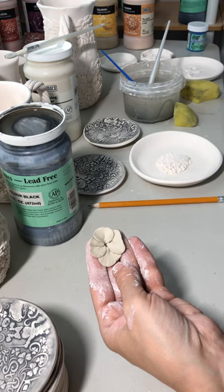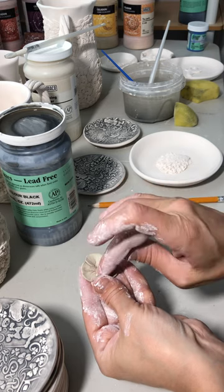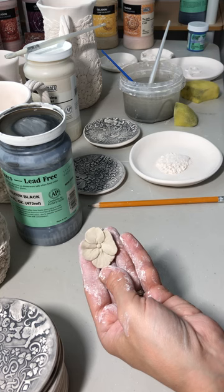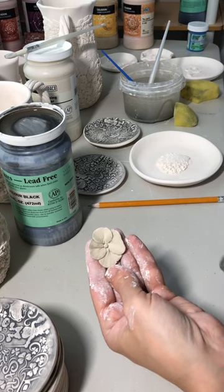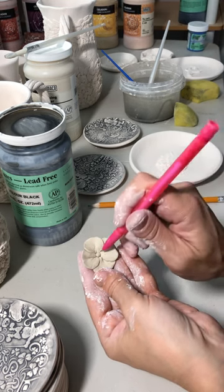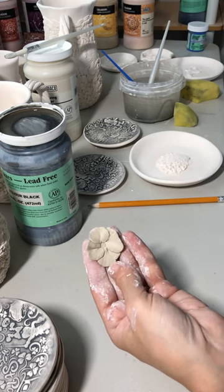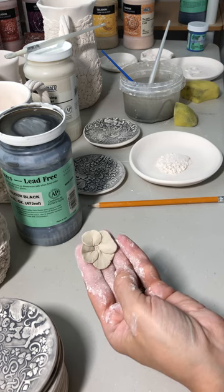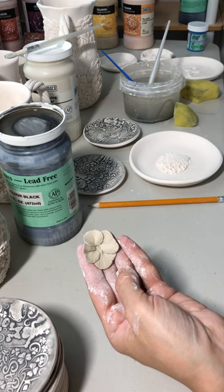What I like to do last is take a little ball of clay and press it into the middle. This is really cute if you add a little bit of gold luster on it. My last little trick: with a mechanical pencil with no lid, push it into the little bowl in the middle and it will texture it just like the middle of a real violet flower. I hope this was helpful — if you want me to do any other flowers, just let me know. Have a wonderful day, take care, bye!